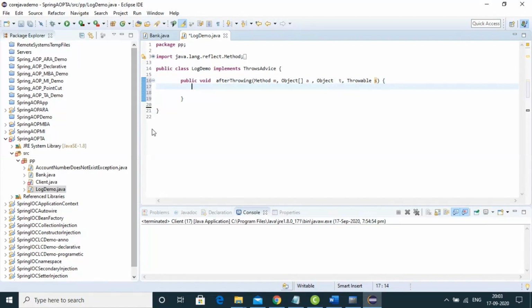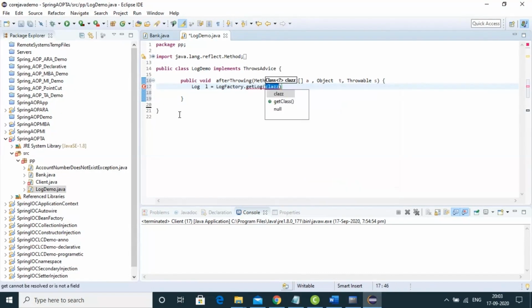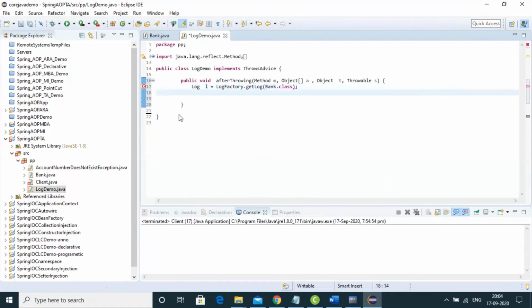What is the logic? Log L equal to LogFactory.getLog, and here you can write Bank.class, and print L.info.